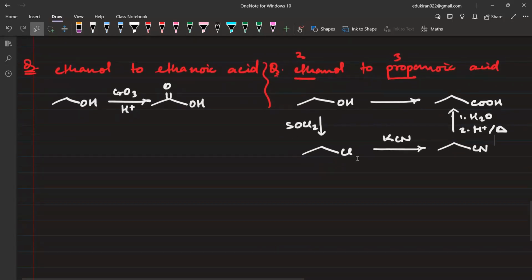That means from 2 carbons you are going to 3 carbons. Okay? Alcohol to carboxylic acid. Here also we were having alcohol to carboxylic acid, but here there was no increase in the number of carbon atoms. That is why we just oxidized it. But when we are having an increase in the number of carbon atoms, then we have to use a pathway. Okay? Make sense? Yes or no? Krishna Priya and Yusuf? Yes. Okay, very good.